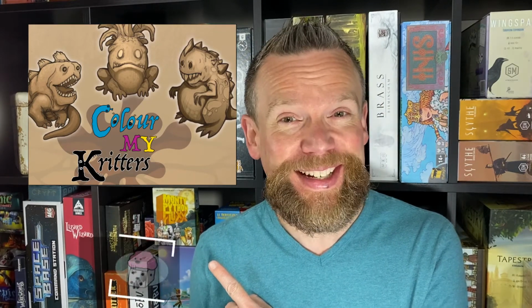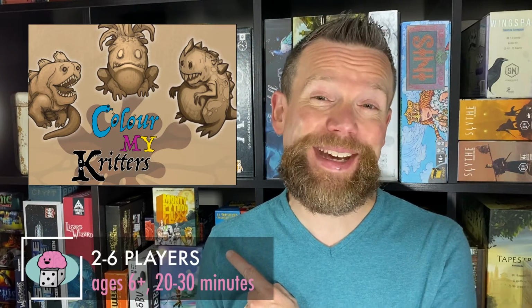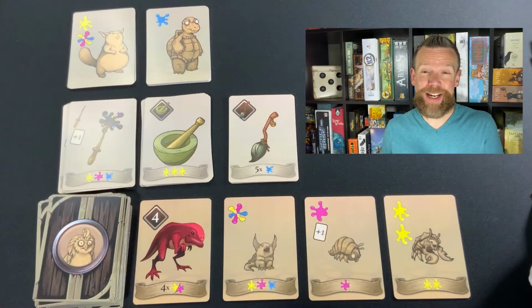I'm Dr. Brian McDonald, and this episode I'm excited to share with you a preview of a deck builder game for beginners. Really, it's my first deck builder, I would say, a game called Colour My Kritters. This is a game for between 2 and 6 players. You can play with kids age 6 and older, and you can play a game in about 20 minutes to half an hour. Let's take a look at Colour My Kritters.